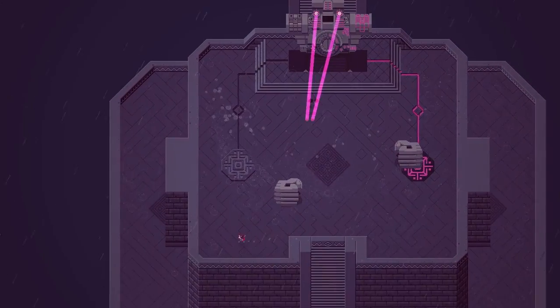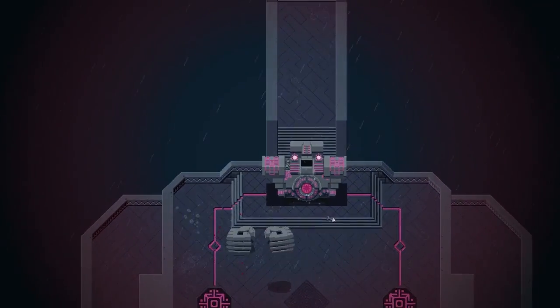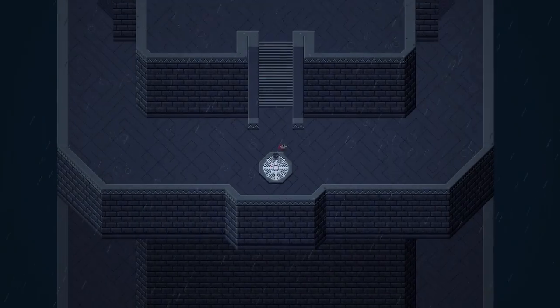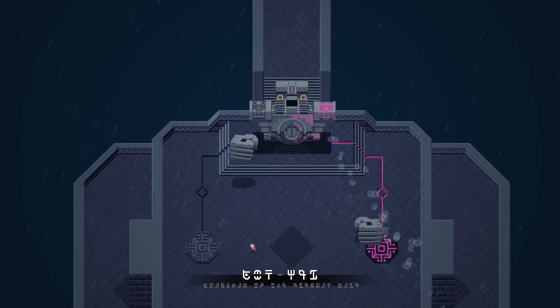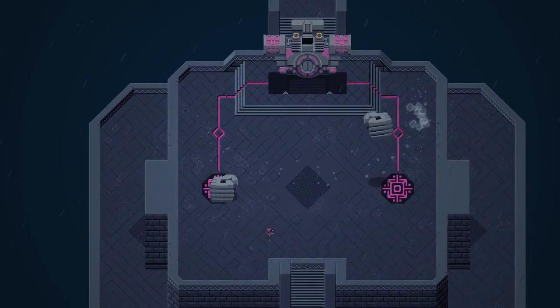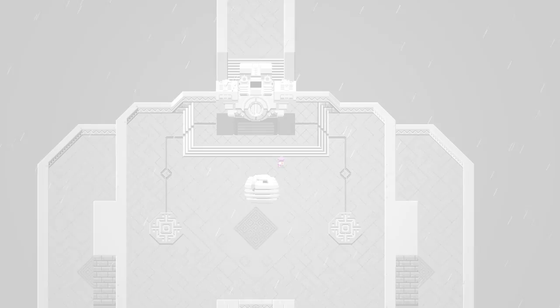Alright. Once again, once you get over the halfway point... Just too quick. Once you get over the halfway point, the hand that is on the switch will stay, which gives you some time to just focus on the other one. Which will often be my strategy. Nice!